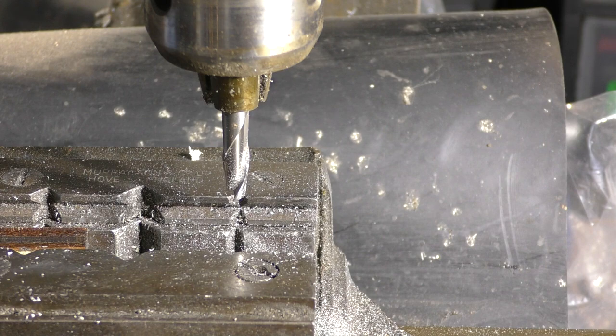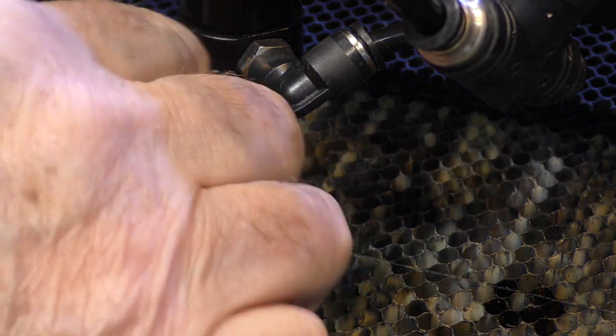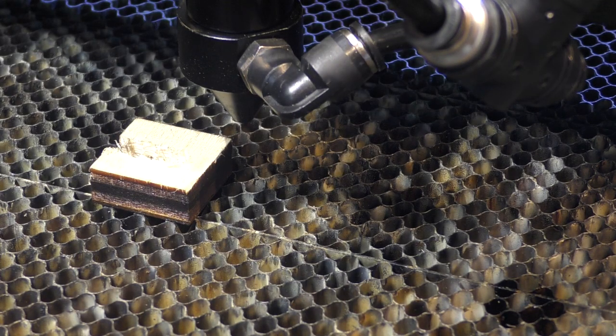But a laser machine doesn't require all this. If I want to cut with a laser machine, I don't need any support. Right, we have our same piece of material here. Look, it weighs half of nothing. And I've just laid it on the table there.